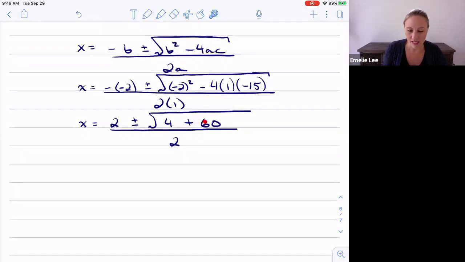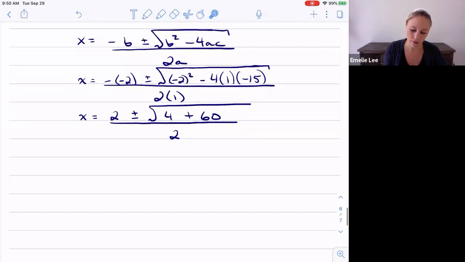Remembering that we can't take the square root of a negative number, right? A lot of the time, these are going to yield a positive value that we'll be able to take the square root of. If it doesn't, it means we have no solutions, and that's fine. But we can expect solutions for a little bit in this course, at least.